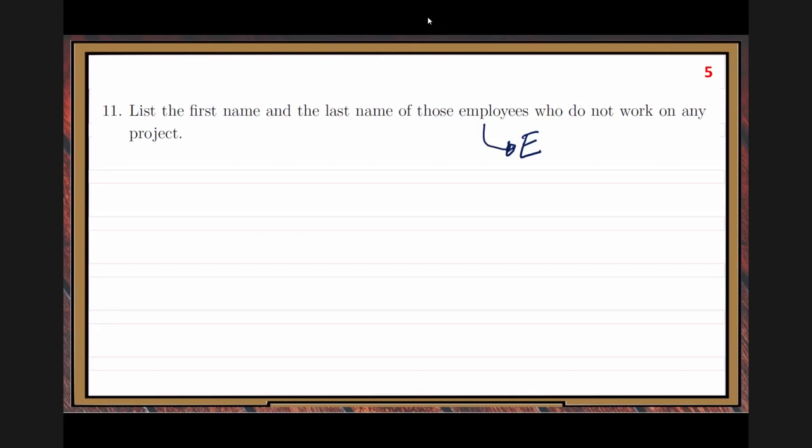Then, because of works on here, you need to consider the works on table, W. Employee, so you get a list of all the employees' SSN.